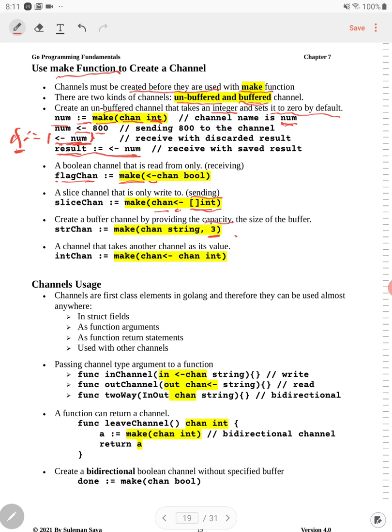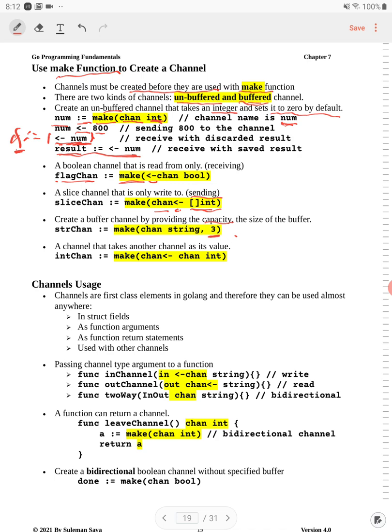So basically, a channel is nothing but like a queue that we talked about earlier. The reason that we say a channel is just like a queue is because on one end you put something, and on the other end you take it out from that queue. Or you can even think about the channel as a pipe, a pipeline. On one end of the pipe you put some water, and it will come out on the other end.